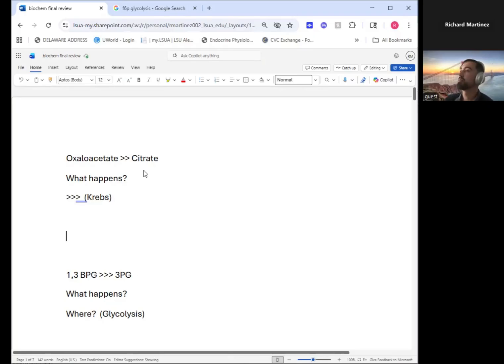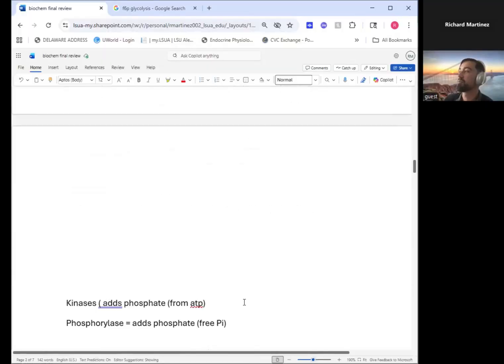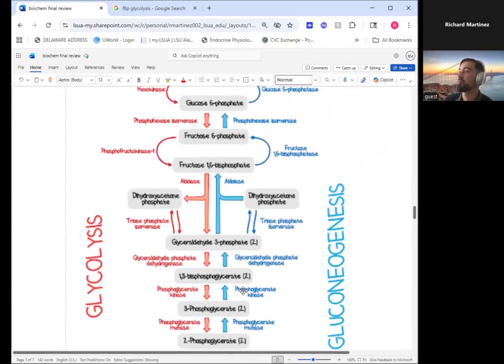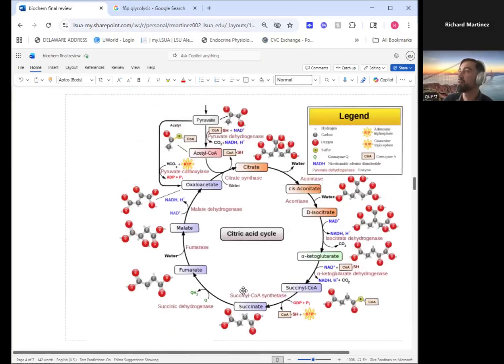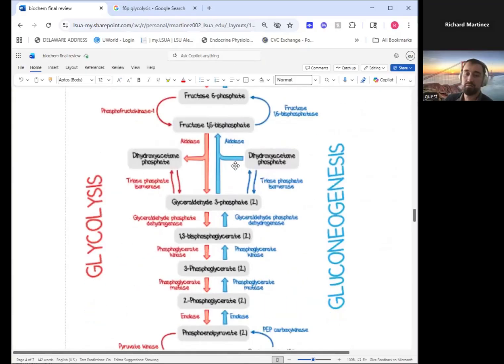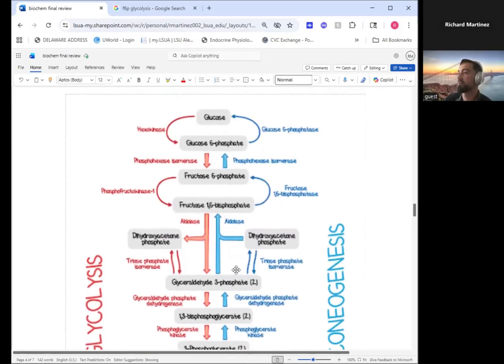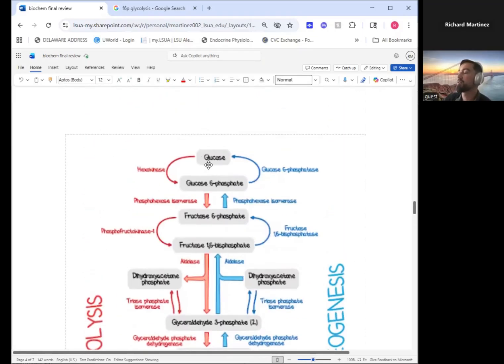Okay. So as we see in this picture here, which we'll go over in just a moment, that's the Krebs. Say hi, Krebs. So we've got gluconeogenesis and glycolysis. All it is, is one happens the opposite way of the other. In glycolysis, we start with glucose. You can have hexokinase, glucokinase. In this class, you're not going to be tested on the differences of those, so I wouldn't worry about that.